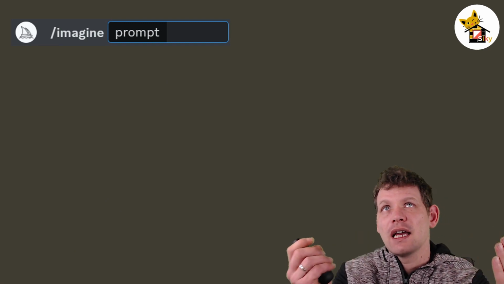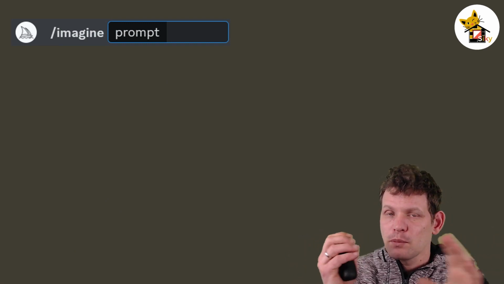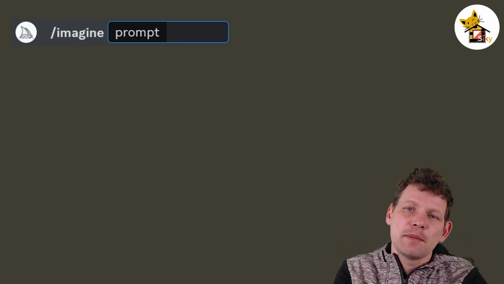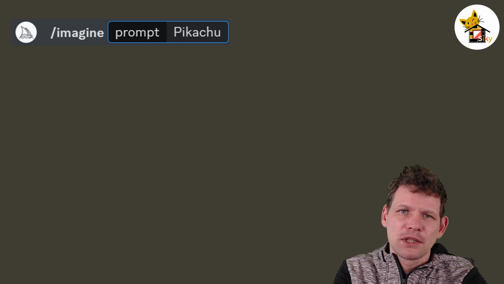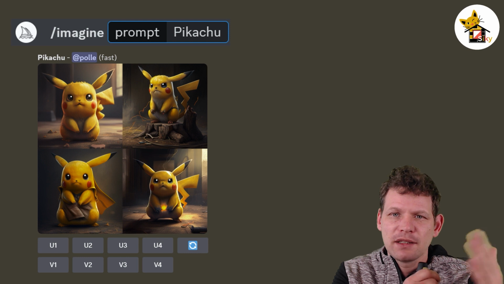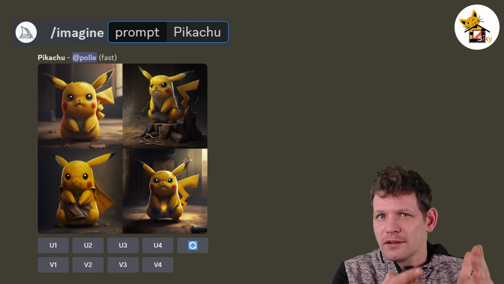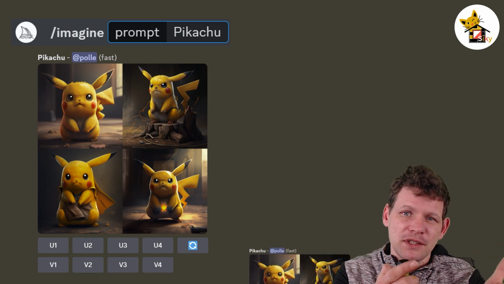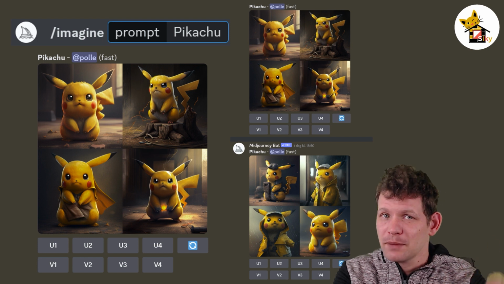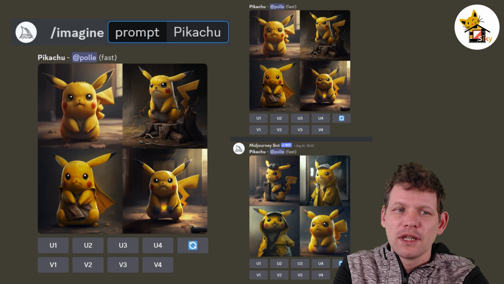So imagine is like I imagine something, and the more specific I'm imagining something, the more detailed and the more clear the result will be. So here I'll just imagine a Pikachu, because Pikachu is pretty cool. So using the imagine command, it gave me 4 different kind of Pikachu. The thing is that I can repeat the command, especially when I'm not specific, like I wasn't here. Then it will give me 4 new Pikachus, and I can keep repeating the command, and every time I do it, it will give me 4 new images.